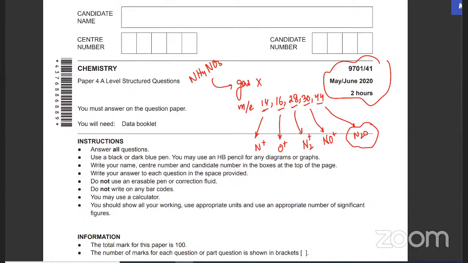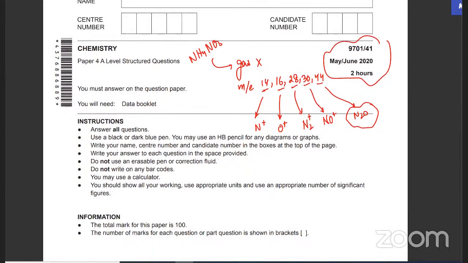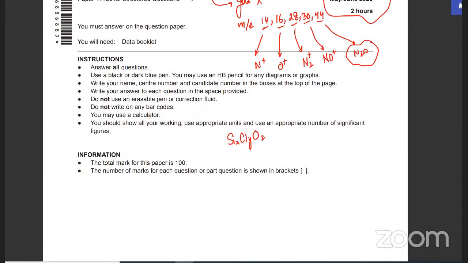And we also had a difficult question, which was they told us to draw the whole structure of this compound. You had SiX, ClY, and oxygen was Z. They were asking us to draw the structure based on the fragmentation pattern. There were no isotopes, so silicon was 28, Cl was 35, and oxygen was 16. You got different detections at these mass to charge values: a smaller fragment of 133, and a bigger fragment at 149.